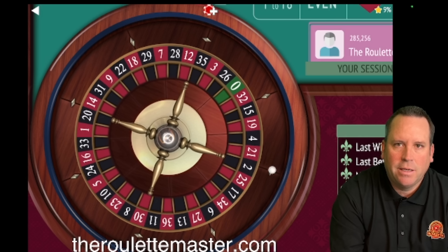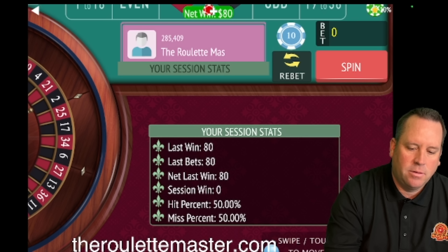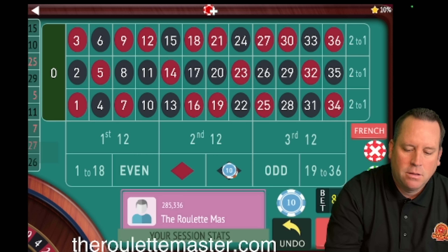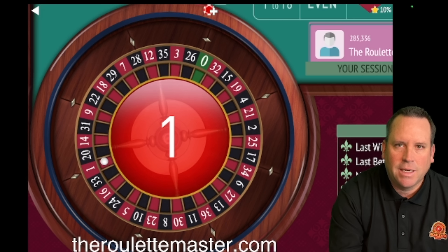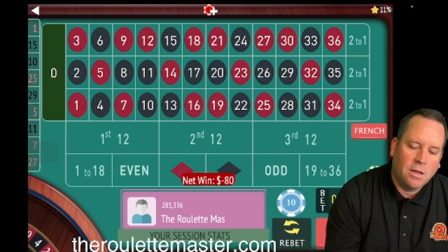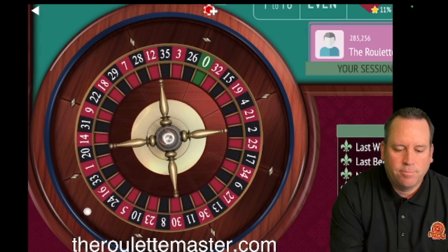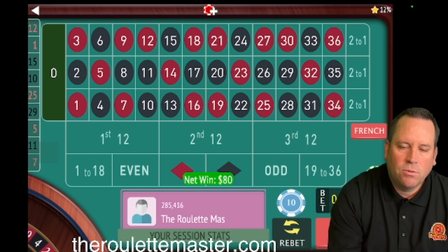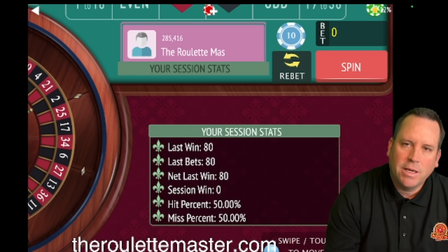Here we go — first bet of three in the cycle at $80, and we got the win. We're back to zero, but that's okay. This is our second bet at $80. Once we get back to our all-time high we're going to restart regardless of where we are in the sequence. We won one, lost one — now on red for $80. So two wins one loss. Normally you'd stay the same on that, but since we're at an all-time high, that is one of his modifications: you do not keep going.